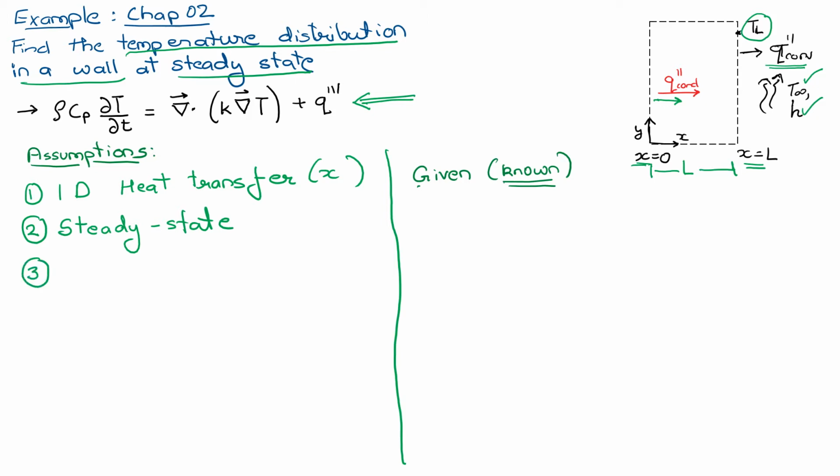The third assumption that we are going to assume is that the thermal properties are constant. Now what I mean by constant is that these thermal properties can be a function of x or temperature, but for simplicity and just to understand the fundamentals of how to solve the energy transport equation, we'll assume that these thermal properties rho, Cp, and the thermal conductivity are constant, so that we can remove them out of the derivative. So our third assumption will be constant thermal properties.